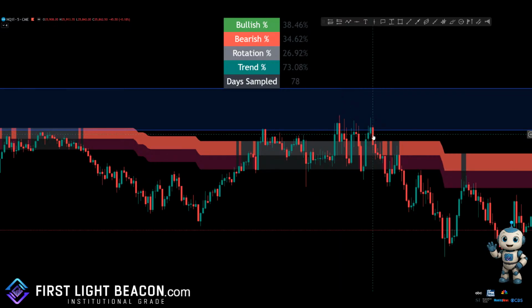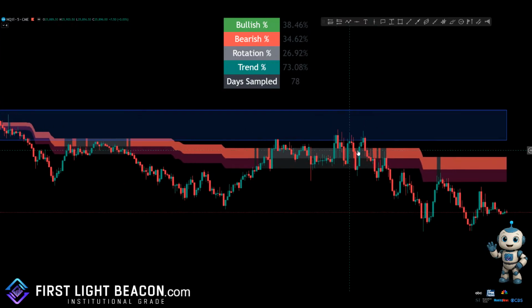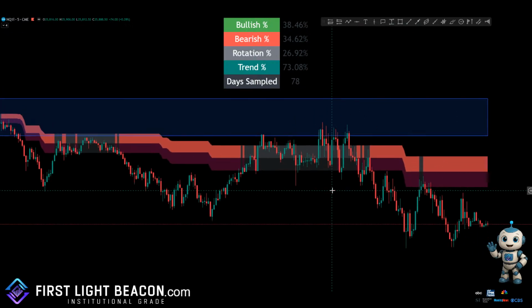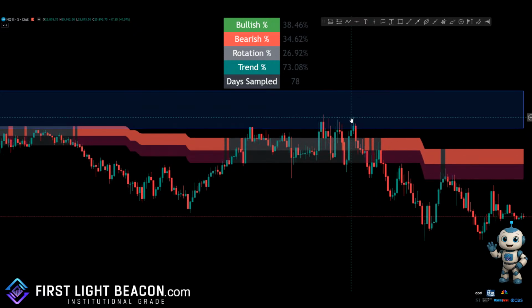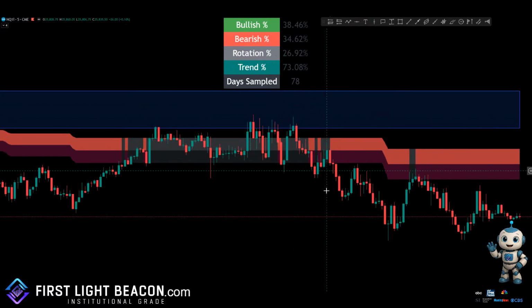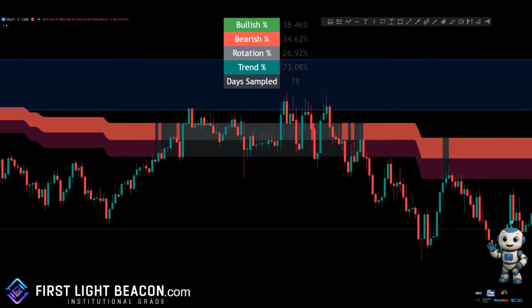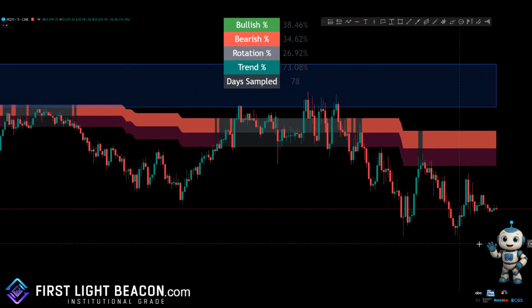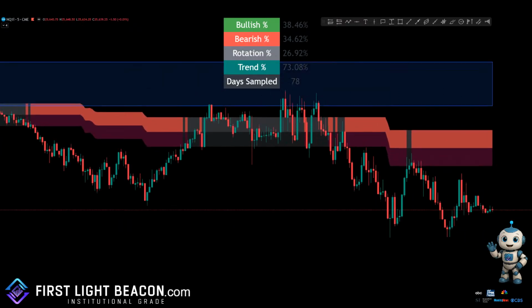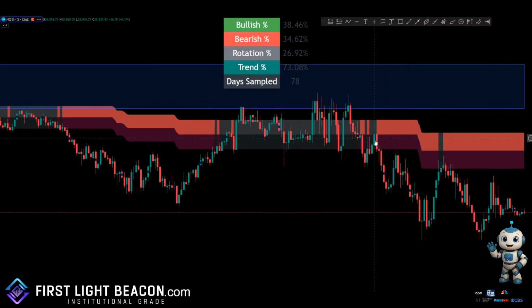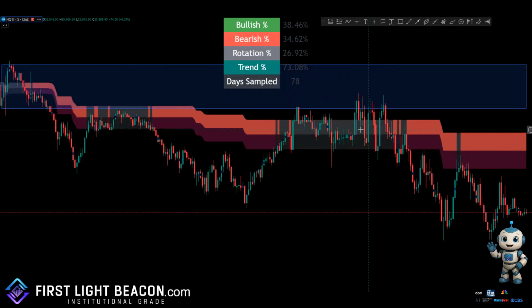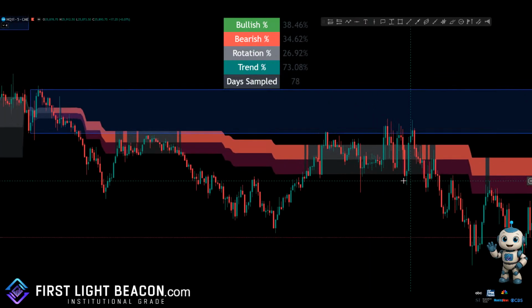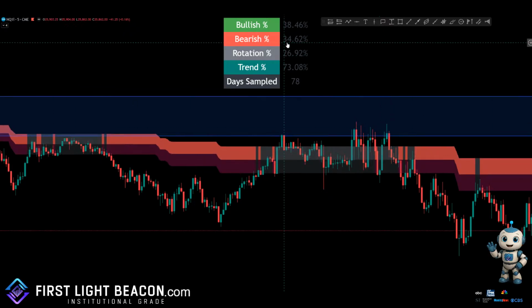Had I been paying attention and listening to what this thing was actually telling me, right in here, throughout the entire open, it's saying don't do anything. It's grayed out. It literally said no trade on the chart. I thought I knew better and I ignored it and I paid the price for it. Once price actually broke down and it started saying bearish, I started shorting all this and I recovered. I ended up bringing in $5,000 for the day, but I still hit my personal loss limits on a bunch of funded accounts trying to play this stupid game. So that in itself is a good reason: when this says no trade, ignore the charts.